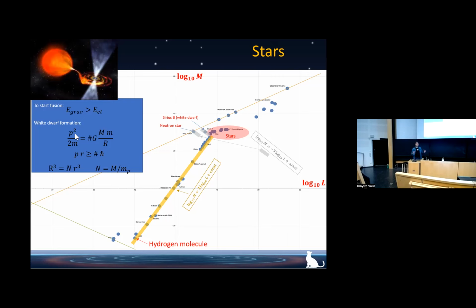It's the resistance of electrons against gravitational collapse because of the Heisenberg uncertainty principle. Because if you smash electrons in a very small volume, their kinetic energy becomes very large. So in the case stars become very massive, they overcome what is called the Chandrasekhar limit. They become stronger than electron resistance, and they actually can collapse electrons into protons and form neutrons.